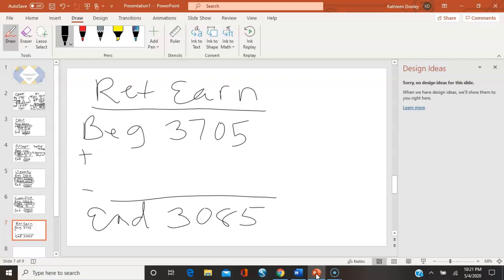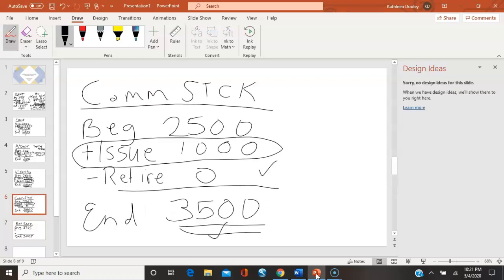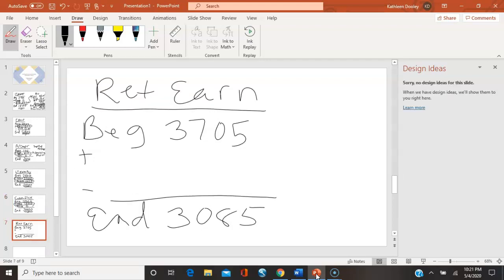Now here, with a corporation, we separate out the owner investment. And the owner investment section is common stock. And so any owner investment stuff is put in the common stock. And all the rest of everything that we think of as going in capital, which is the net income or net loss that gets closed into there, and the owner withdrawals get closed into there, well, that stuff goes into an account called retained earnings.